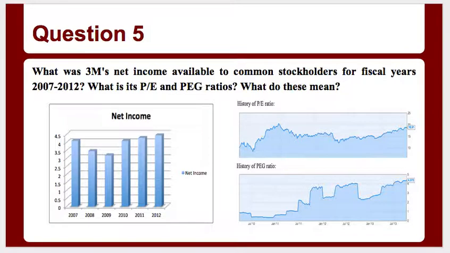The next two charts show the history of the P/E ratio and the P/G ratio. As we can see, the P/E ratio stays at a very constant level. It does not change too much. The P/G ratio at the beginning of 2011 is at a very low level, under 1, and goes up to about 4 during 2012. Then at the end of 2012, it goes back to 2.47, which means it's overvalued.